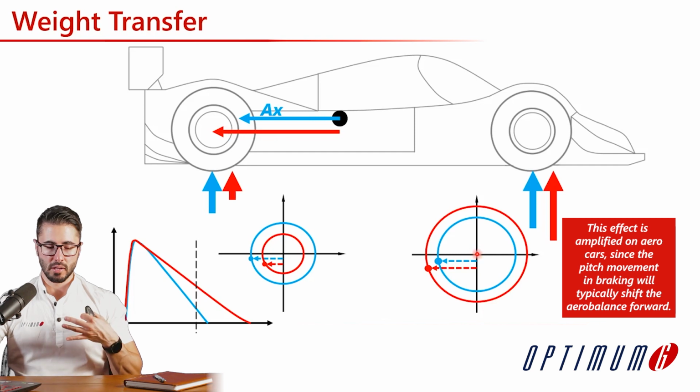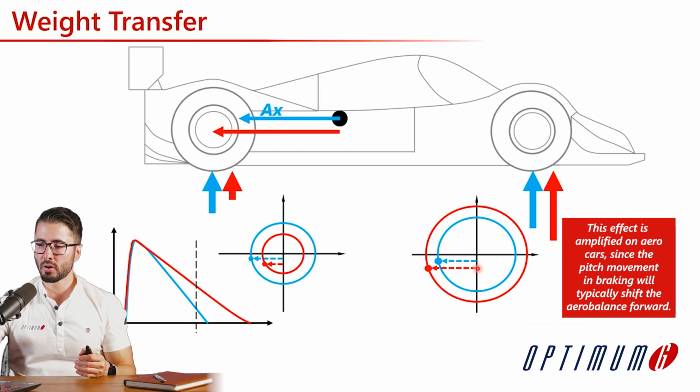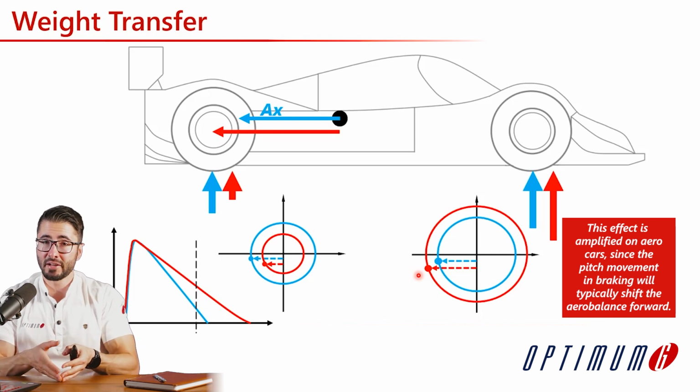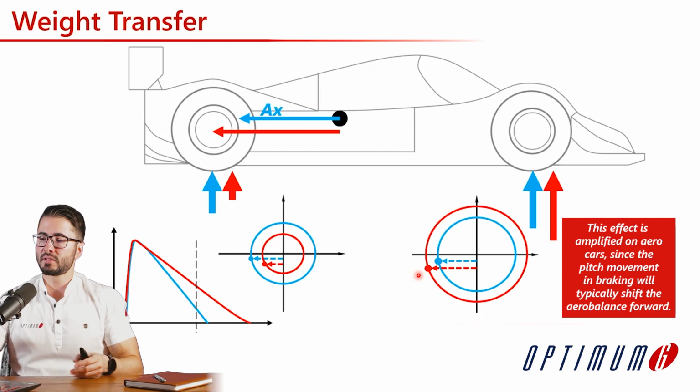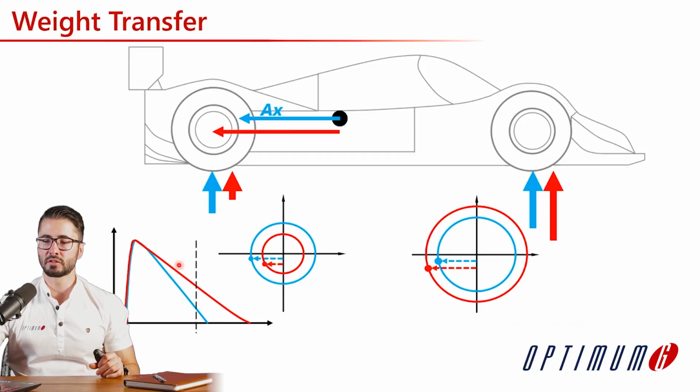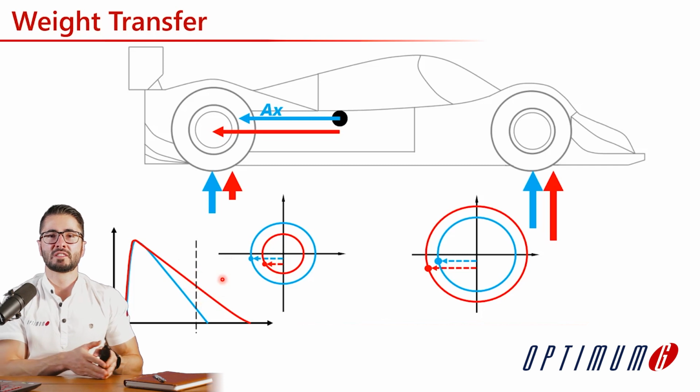So yes, even though we are braking more and using a little bit more of the tire longitudinal force, and saturating the tire even a little bit, we can see that the increase of lateral force from this added vertical load is even more influential. So by carrying the brakes further into the corner, we are increasing the lateral force on the front axle and decreasing it on the rear. In terms of balance, this means that the car is more oversteer. The front is more pointy and it's rotating the car more, and the rear is not generating as much force. So in the second scenario, we should be expecting a more oversteering car.